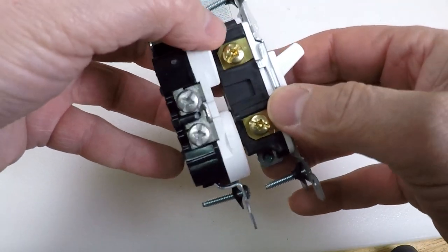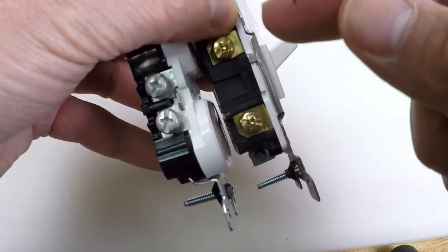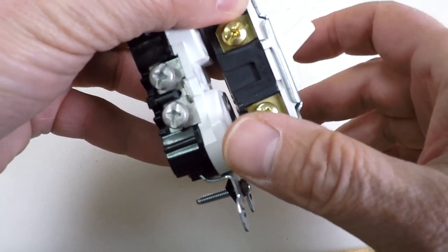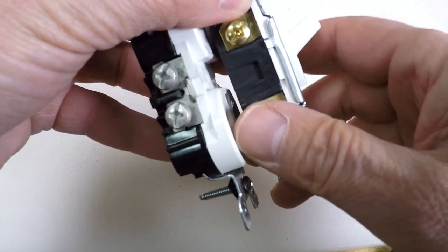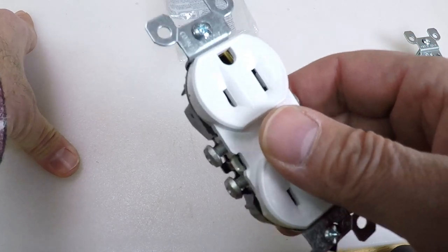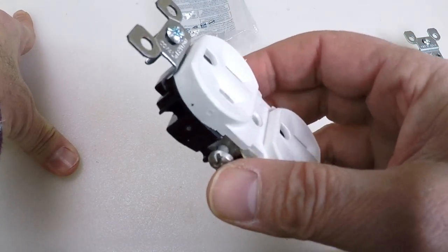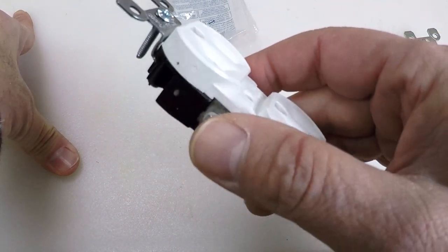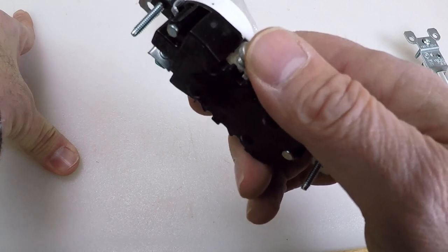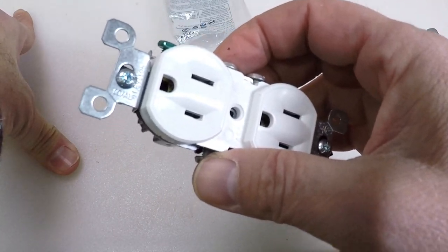Here's a light switch where you've got copper fittings. If you've got an aluminum wire attached to a copper fitting, that's where you're going to have a lot more of your problems come in with the expansion and shrinking. These things just cost a couple of dollars each, and this is probably the most cost-effective way to go around the house and deal with the aluminum wiring issue. You do not have to hire an electrician for this, which is another benefit.